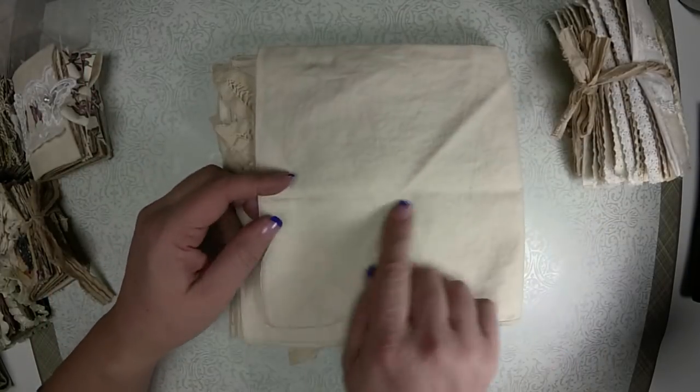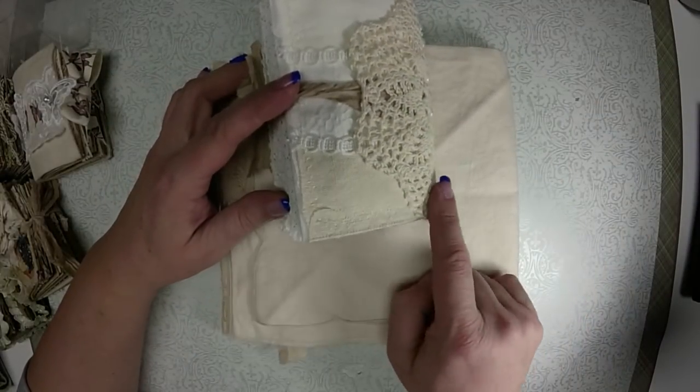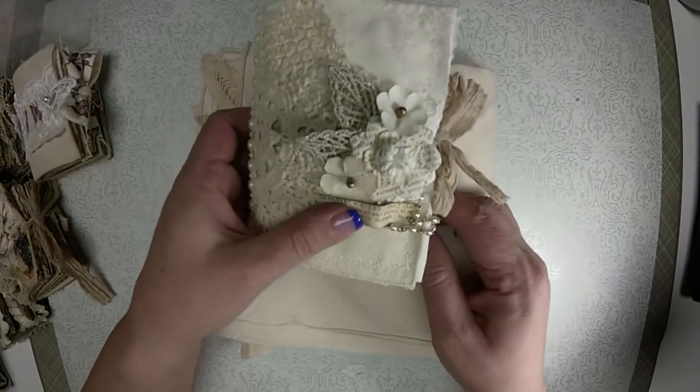So I use a lot of those. I'll cut them up, and as you can see here, use them. I sewed it across, and they look so beautiful.